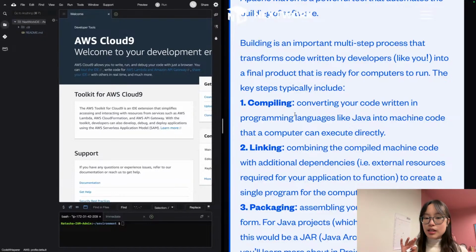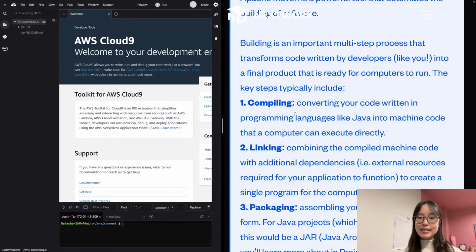At the end of the day, when you're writing code to develop your application, your code is not going to be in a language that machines can inherently understand. I know code already seems like not human language. It's not in paragraphs or bullet points or lists. It looks like a completely different language. But that language is not exactly what computers speak either. Some sort of translating needs to happen, and building is all about making sure that your code can actually be understood by the computers that are going to run it.